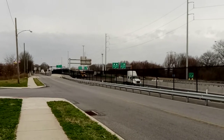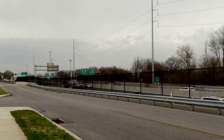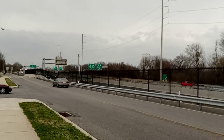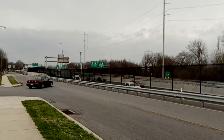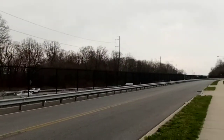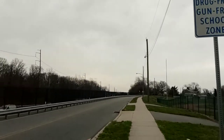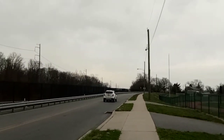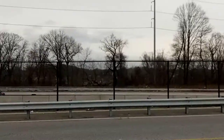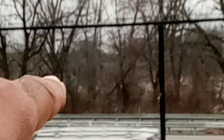And then 322 West, that'll get you to Westchester, Westchester and Wilmington, Delaware. And then if you go this way here, going north, it'll get you up to Philly, PA, whatever the case may be. See them cribs back there, y'all? That's Upland and Toby Farms back up there. Toby Farms and Upland.